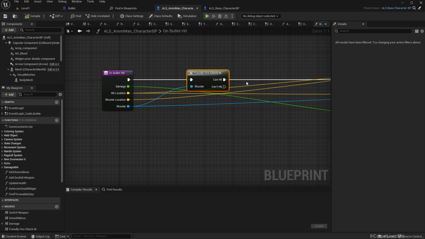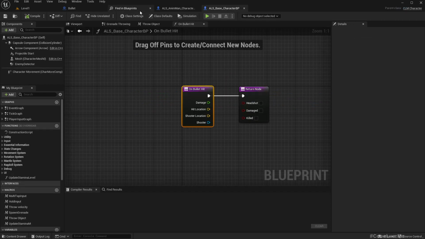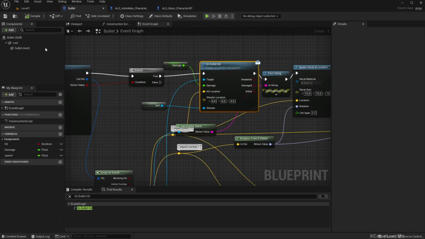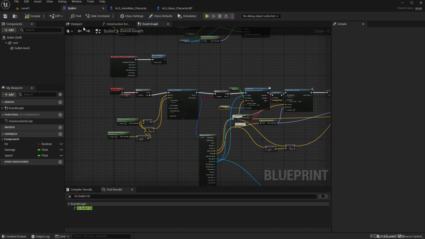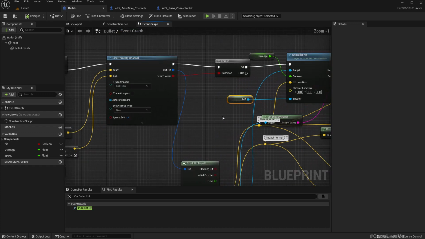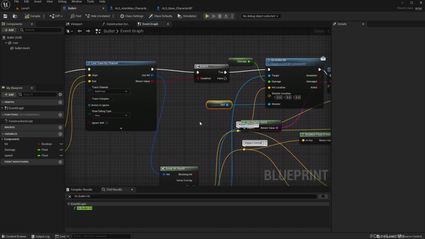So here what we do is we get a reference to the shooter. In this bullet's case, we return a reference to self as the shooter, because this bullet is a self-contained actor that is not possessed by something else. So we don't have any actor here.